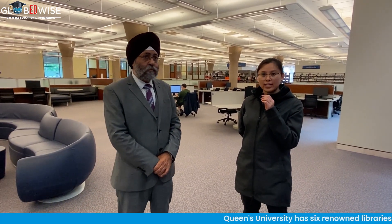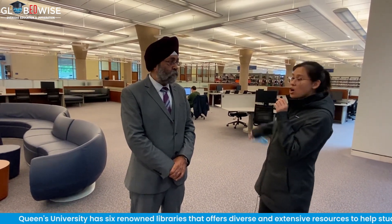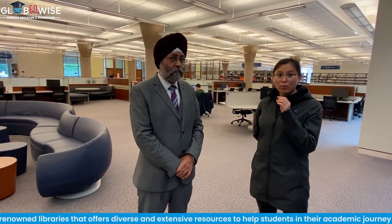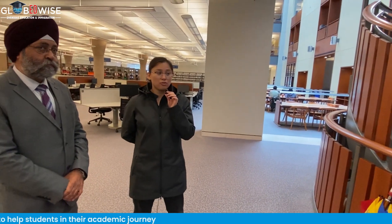So this is only a small collection of our multimedia, but on every floor it's filled with different books for references and encyclopedias. We also have a very large online library as well. Along the walls there are meeting rooms that students can book — every student has a certain amount of hours they can use for free. So if you have group work and need a meeting room, that's there. There's also the learning commons on this floor, so if you need help academically, we have support there free of service. And if you have any IT problems with your laptops, on the bottom floor that's where you can get some help.